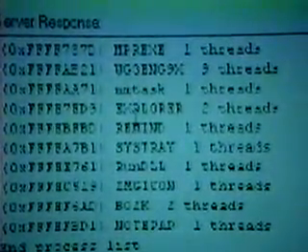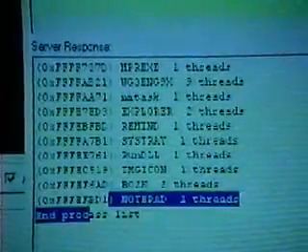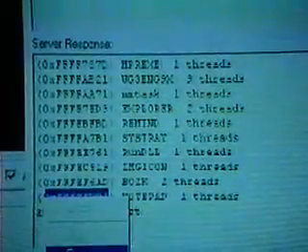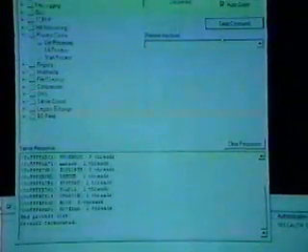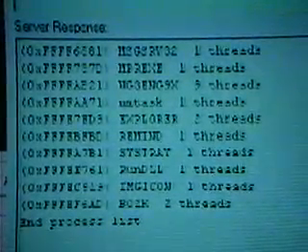You can pick any process that you would like to kill, and for instance I can go right here and highlight and copy the ID of that process. I can right click and copy it. I can go to kill process, paste it into the box, send my command, and it now has been terminated. And if we go back and check again, you can see that Notepad is no longer running and BO2K is the last entry. So you do have full process control over whatever's going on in the remote machine.